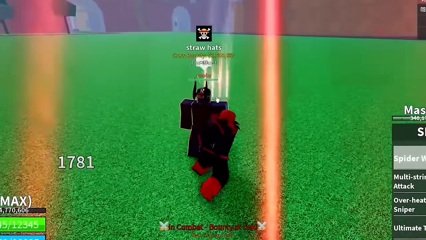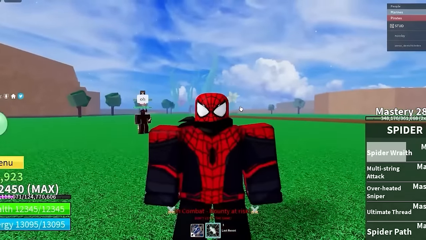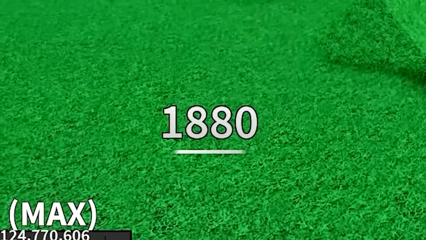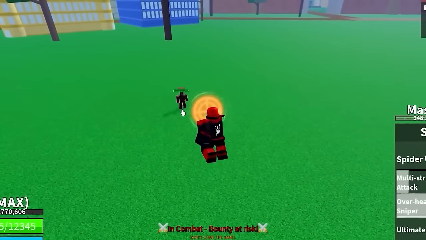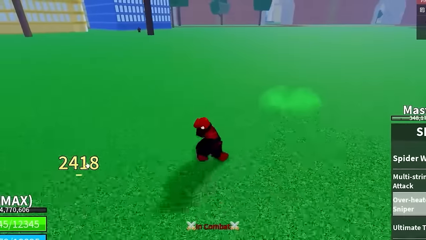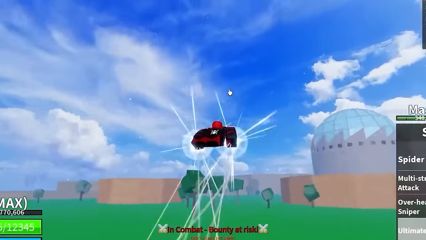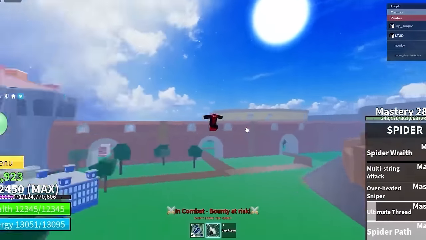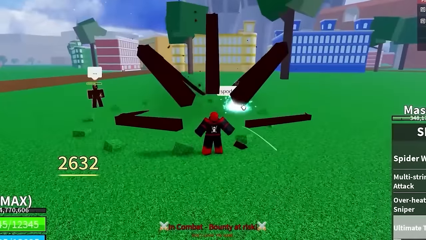We've got our spider wrath, which is 1,700 damage. It's like a spider kick move. I don't know. Multi-string attack. Let's see what this is. Okay. 1,800 damage. Not bad. All right, and the overheated sniper, which is obviously like a sniper move. 2,400 damage, and it just, like, knocked him back so far. We've got our flight move, which, you know, it'd be cooler if it was, like, shooting webs, but I guess spiders fly. I don't know. And then we have our ultimate thread move, which does a ton of damage.